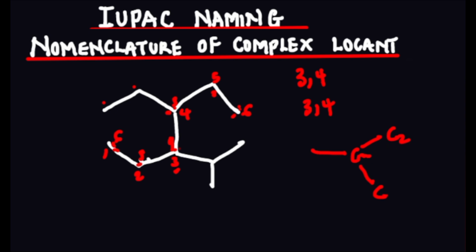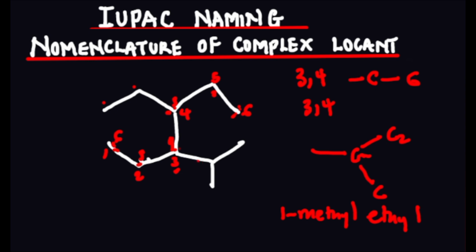So on position 1 we have another methyl group, so that's going to be 1-methyl, right? Then what we have here is actually ethyl. 1-methyl ethyl. That's what we have. Then apart from that, what we have here on position number 4 is an ordinary ethyl group. So this is basically ethyl, carbon 1 and carbon 2. So this is a bond connected to 2 carbons. That's what we are seeing here.